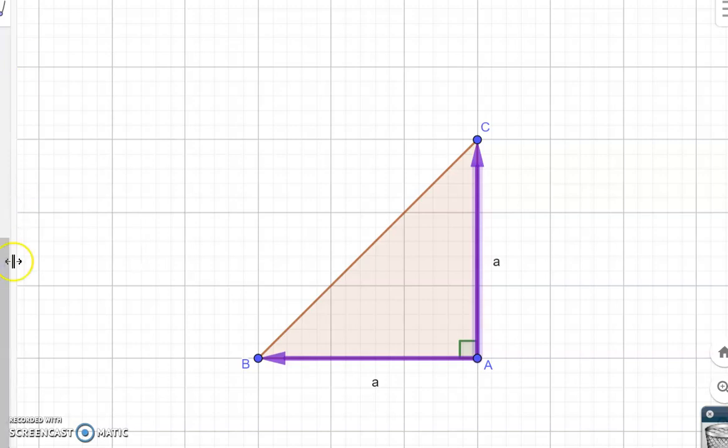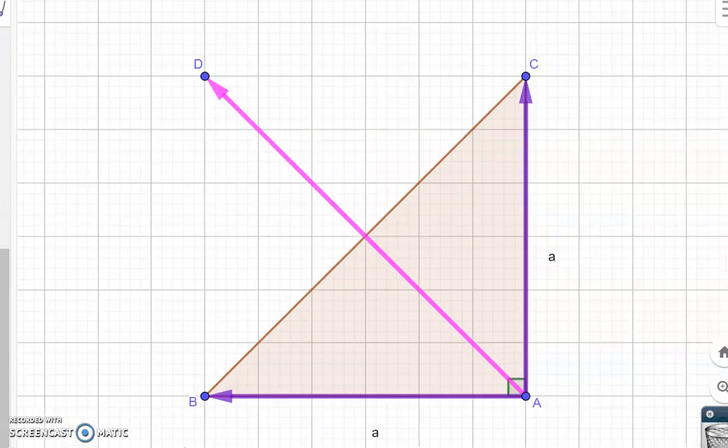Of course, here the parallelogram is a particular case of a square. So let's draw vector AD such that D is the fourth vertex of the parallelogram, which happens to be a square. So this is point D. So we're done with the first part, but we need, of course, to write the explanation. In the second part of the question, we want to calculate the norm of vector AD. Okay, so let's complete this to get a square.